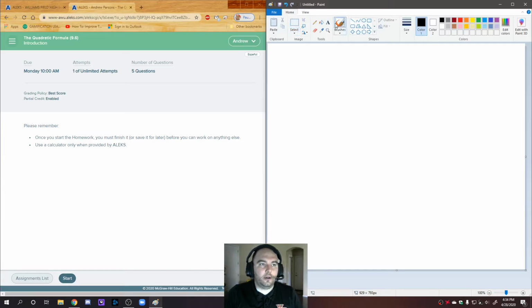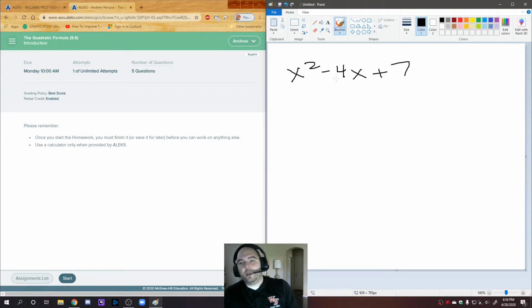We also saw some stuff where we graphed and moved things around, and there was a way to solve it by graphing. And on the most recent stuff we did, we completed the square, which was a pretty difficult process because the problem was it wasn't factorable like the thing I just showed you. So it was like, what do you do when you can't factor it? So like x squared minus 4x plus 7. Nothing multiplies to make 7 but adds up to -4, right? So then what we ended up having to do was move 7 to the other side, and then take the 4, and then complete the square, and then we could factor, and then we could answer some stuff, right?